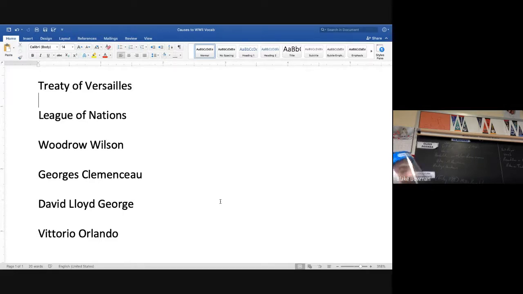George Clemenceau, what do we have here? French statesman who played a key role in writing the Treaty of Versailles. Yeah, good job. So this was one of the big players in writing the Treaty of Versailles. He was going to make sure that Germany could never come to power again to challenge them. Before World War I, we had the Franco-Prussian War. Germany pretty much humiliated them. Took some territory from them, Alsace-Lorraine, right? So they took that territory from them.